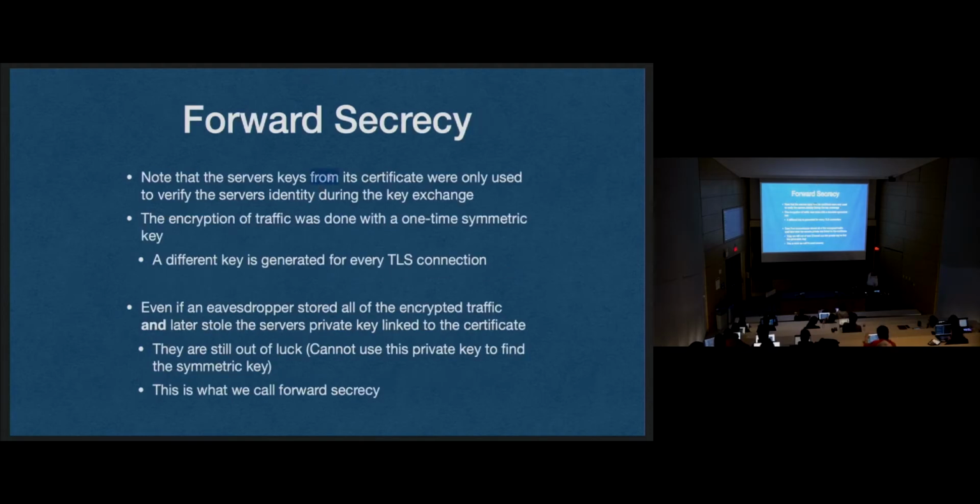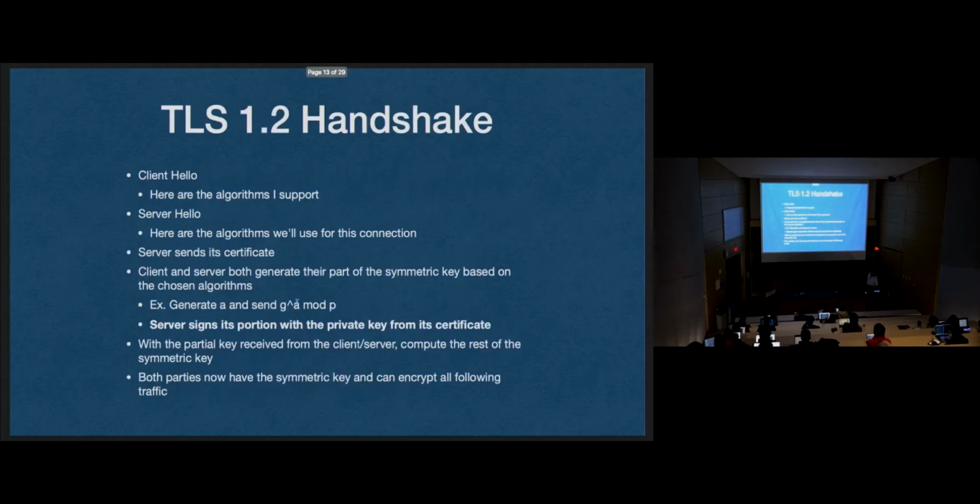So we did all of this public key encryption. We talked about RSA. We're going to talk about certificate authorities. We did all of that so the server can sign its partial symmetric encryption key. That public-private key pair wasn't actually and isn't actually ever used for encryption. We have this whole system of certificate authorities out there, all this stuff to handle these public keys to sign one thing. That's it.